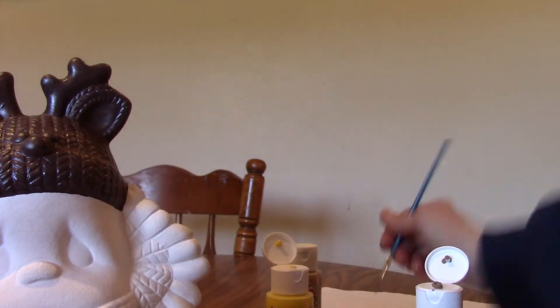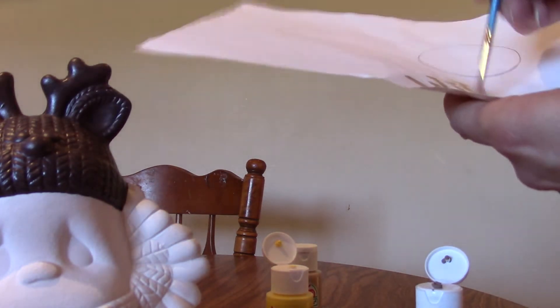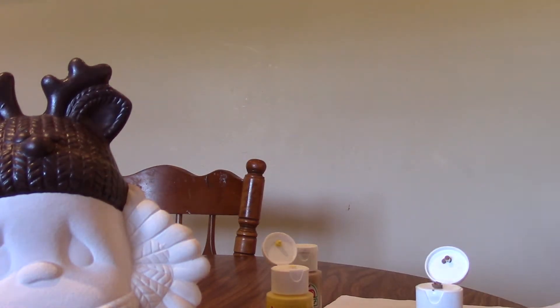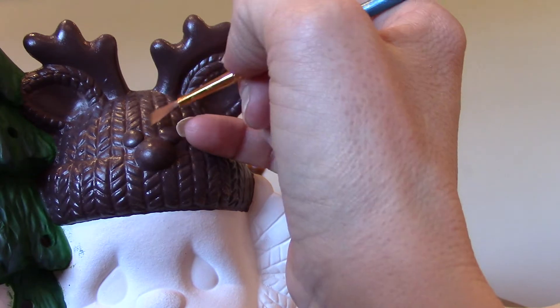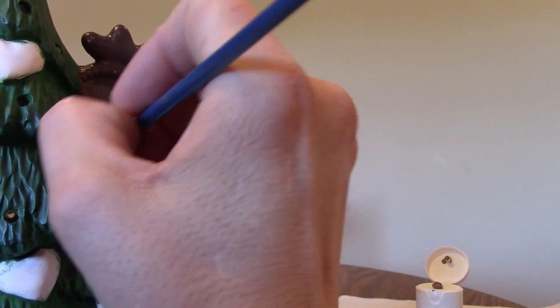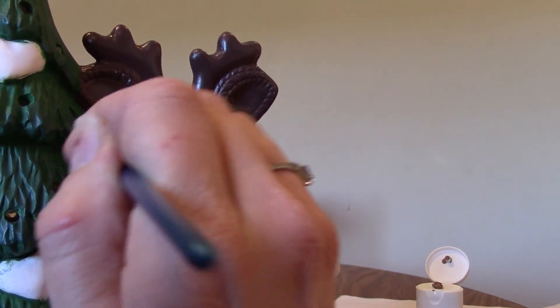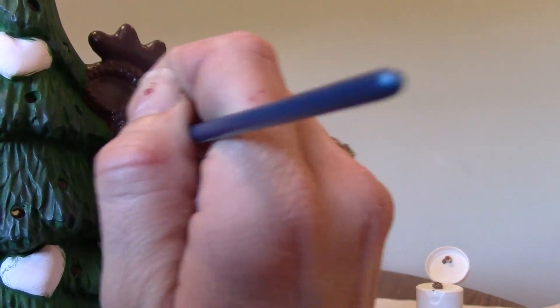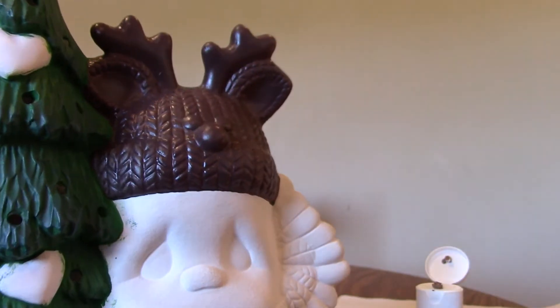Now obviously I'm going to have to make up more. I take my paper and I'm going to get rid of the extras and dry brush on the hat. I'll take it — you've got grooves going this way and grooves going this way and grooves going everywhere. So I'm actually going to be careful and get the corners over here, right in that area, and go very lightly up each one and just dry brush.